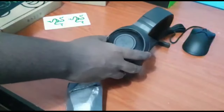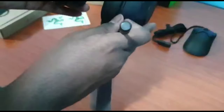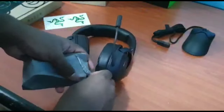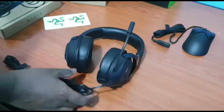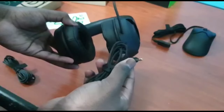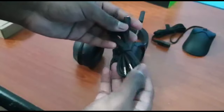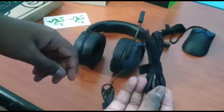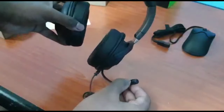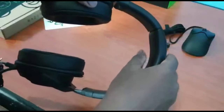There's the mic — it's one of those completely adjustable mics so you can keep it however you want. I don't think it's retractable or anything, it's always just there. And here's the cable. We get two cables: one is a single combo jack cable for laptops that have combo jacks, and then there's a combo jack to dual jack adapter. My laptop actually requires a dual jack so I'll be using this adapter. It's a really nice finish, really sturdy with a really soft flush frame.